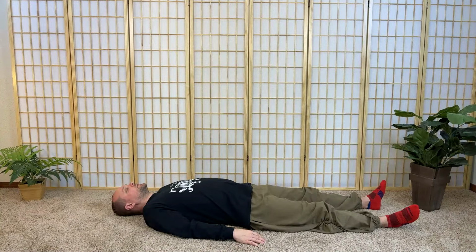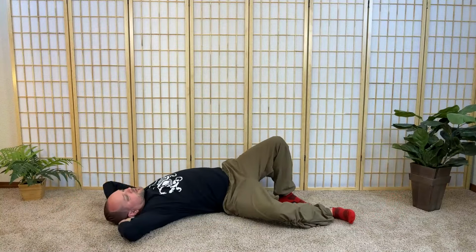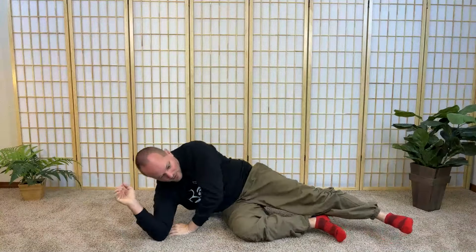At some point when you feel ready, you're welcome to begin moving your hands and your feet a bit. Make sure that you have enough circulation in your body. And then at some point, you will sit up safely. For some people, that will look like rolling onto your side and into a seated position. But please do take your time. And if you'd like to simply stay lying down and drift off into sleep, you'd be welcome to.